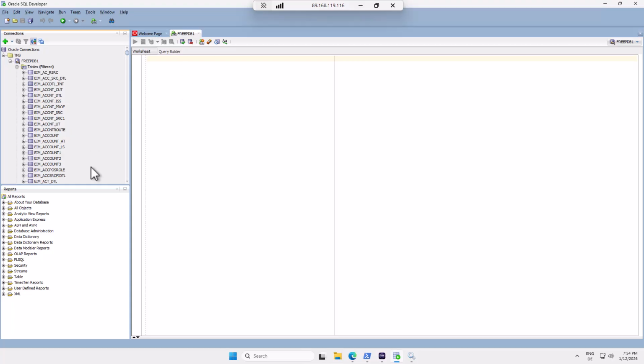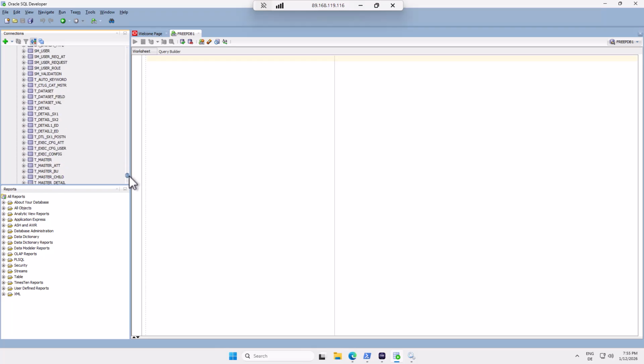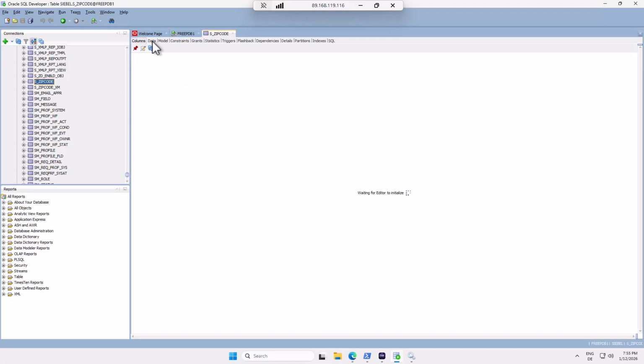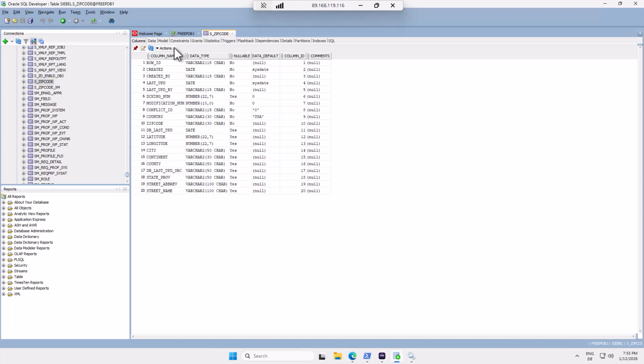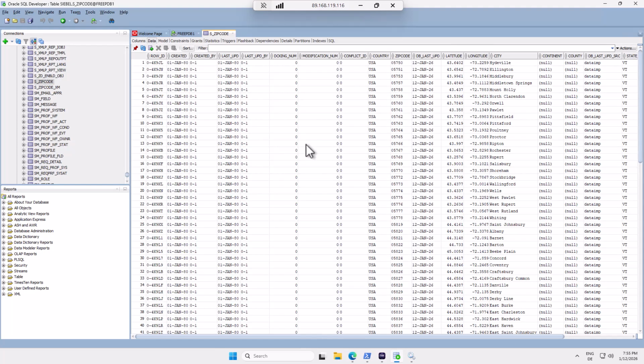And yeah, let's take one table, which famously was used for validating an installed database, the S_ZIPCODE table, which also should be replete with seed data. Yep, there it goes.